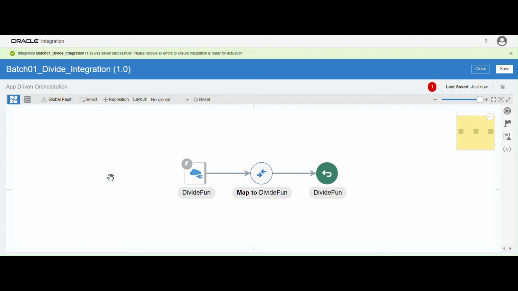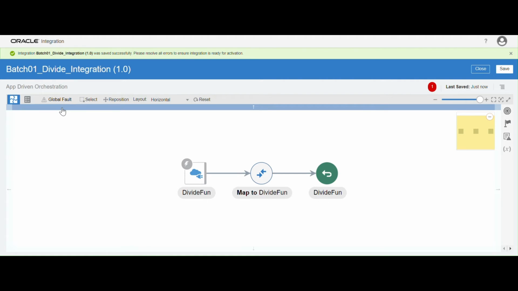Alright. So in this example, we can perform the calculation and see the response. How are we going to get the error response? So this is the global fault handler. This type of error handling is available at the overall integration flow, which acts as a super catch block. This is the super catch block, right?